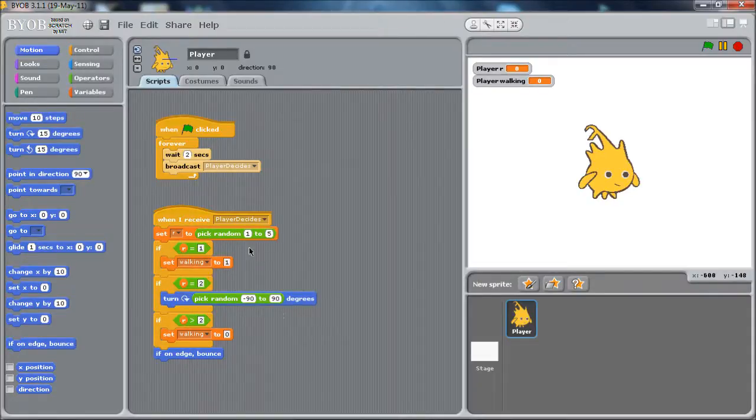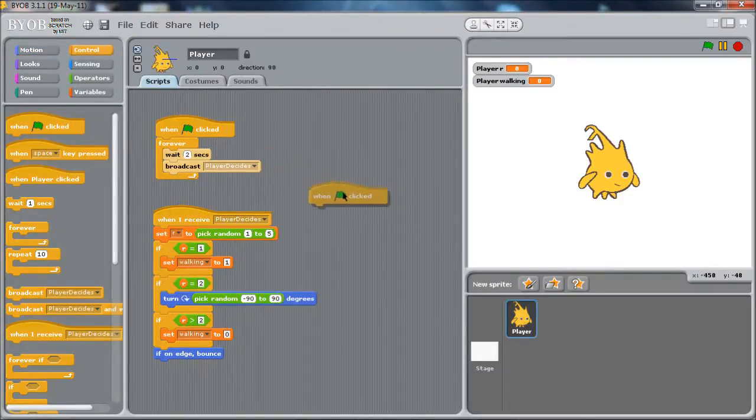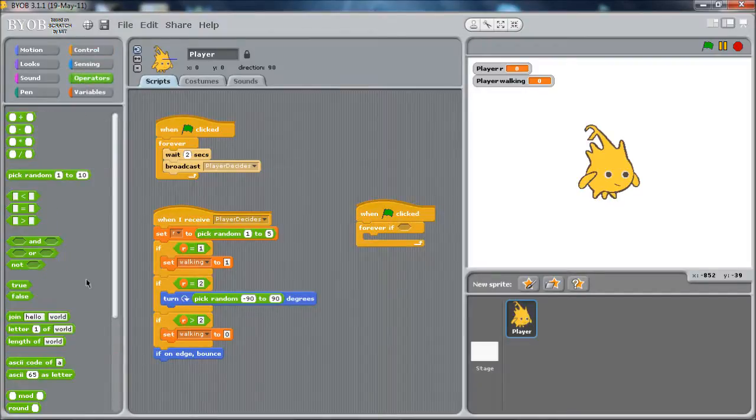So, again, walking is a simple example, but you could imagine this being a mood and the character crying or emoting something, saying something when they're in a certain state. What we're going to do is have that separate state, but it's just going to be a simple movement. So we'll grab a forever if, and we'll just check if we're in the walking state. So we'll just do an equals check.